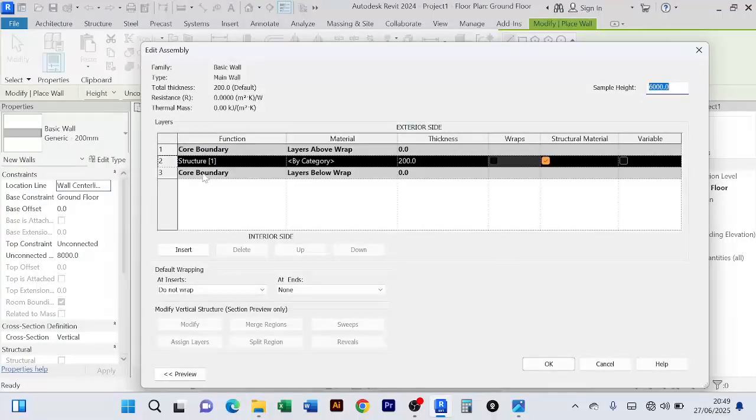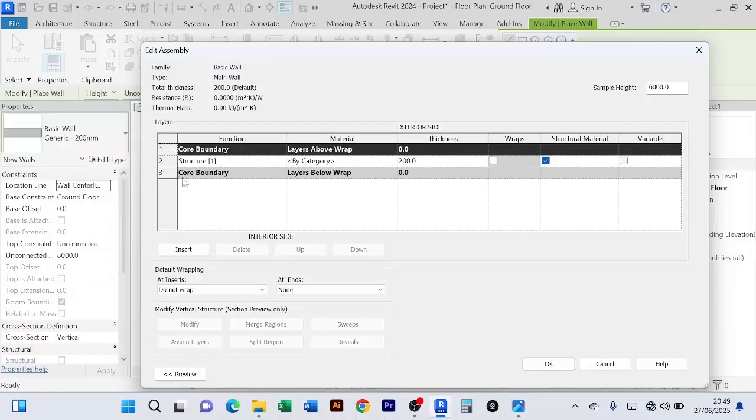And then from here you can click on this button that says edit. Click on the edit, and you'll be able to see here the core boundary, structure, core boundary. I am sure you will see more things than I am seeing here right now. You might be seeing finishes on either side, the thermal air layer, those things. You will delete all of them. How to delete it is you just highlight this one here.